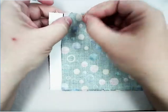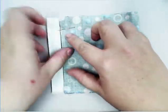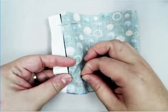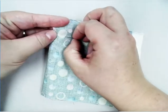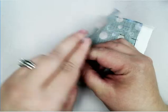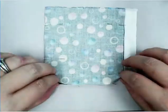You're going to take your pin, you punch it through, wrap it around the end, and then punch it through again. So this is going to hold things together. You want to have your pins in there. I'm going to speed up this process a little bit because by now I should have showed you what to do with this. Even on the folded edge, make sure it's nice and smooth as you can get it. Punch it all the way through, wrap it around the end of that point, and then push it through again. So you're just getting it to stay in place. Otherwise, it will wiggle and be all over the place.